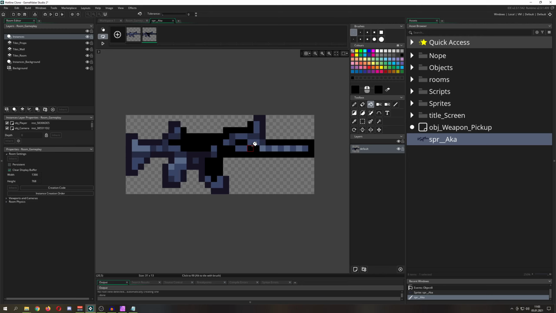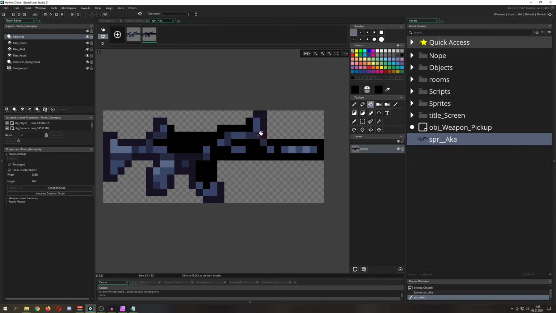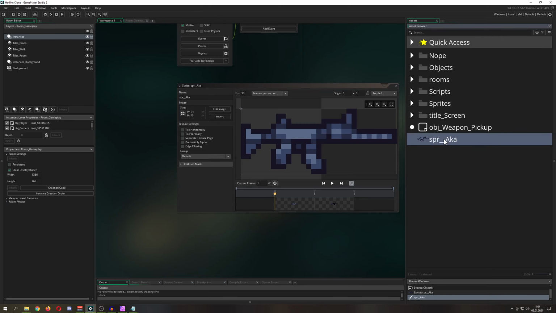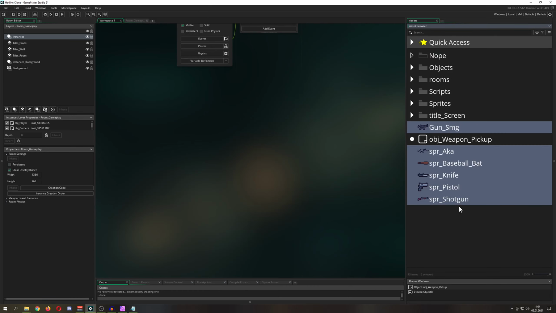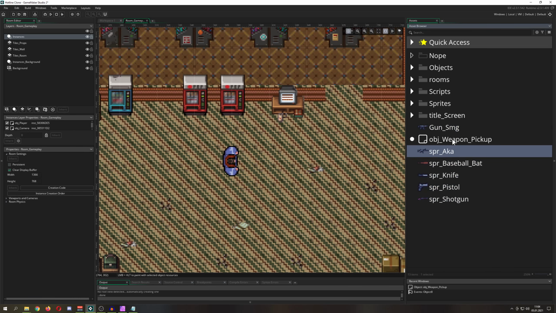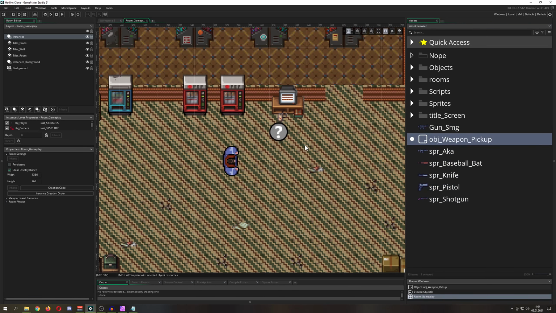You can of course use image blend. I'm not gonna do that, because I think a crisper, completely black painted version is better, and for that I already prepared it in advance, because hey, ain't nobody got time for that. And we got all of them. The next thing we're gonna do is place a few of those instances in the room so we can check them out.